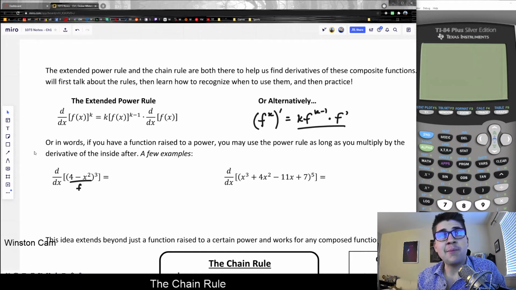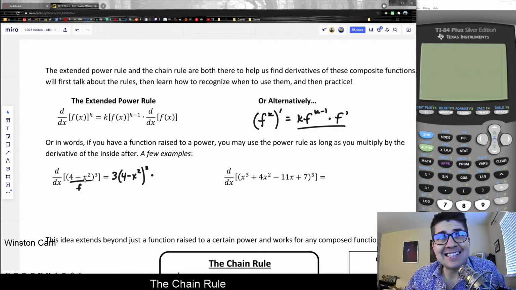So for the derivative, I'm going to use the normal power rule. All of that is to the third power. Well, I could drop the third power, keep the inside the same, and subtract 1 from that power. Essentially, I'm just using the power rule on the exterior exponent. So I drop it and subtract 1 from it. Now, the catch is that is all fine, but we also need to multiply by the derivative of the inside, or by f prime in this case. So again, I could think of this as k times f of x raised to the k minus 1, multiplied by the derivative of f, or f prime.